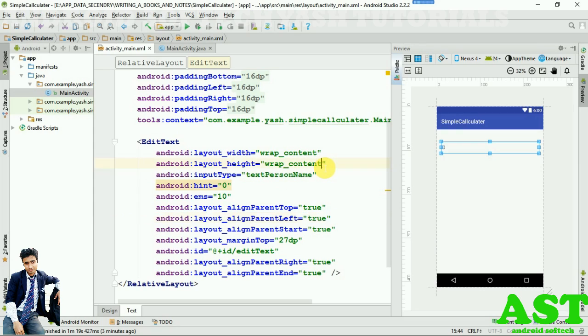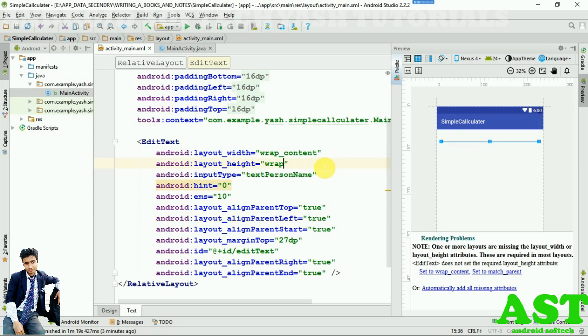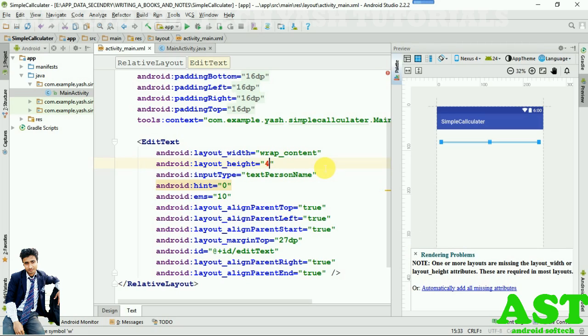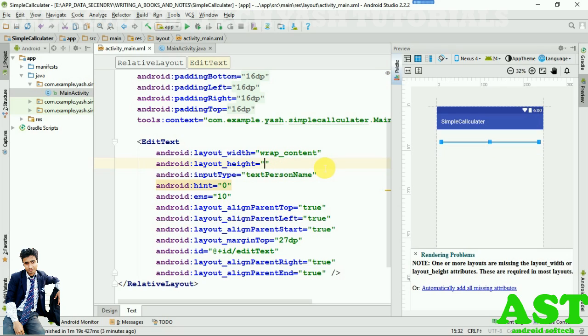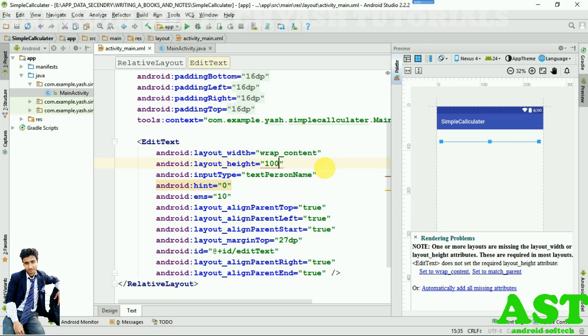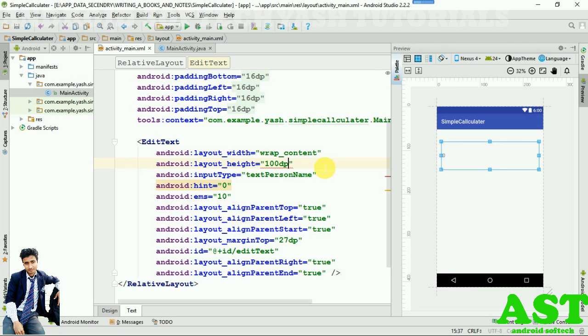And now I will change the height of this text view. It's not enough, then 100 is enough, I think.